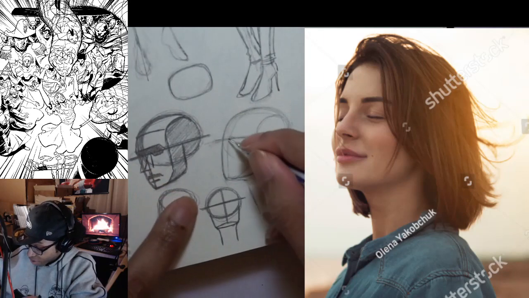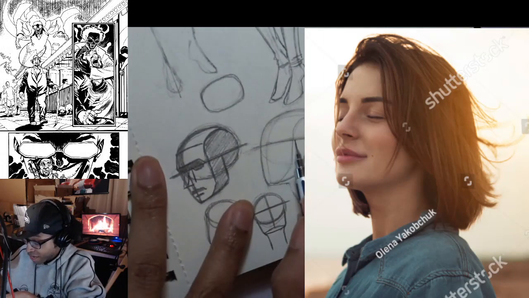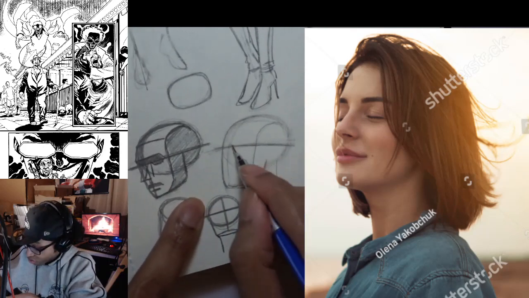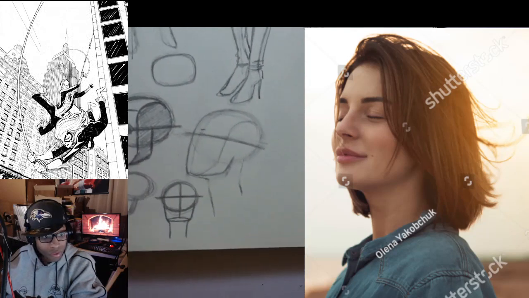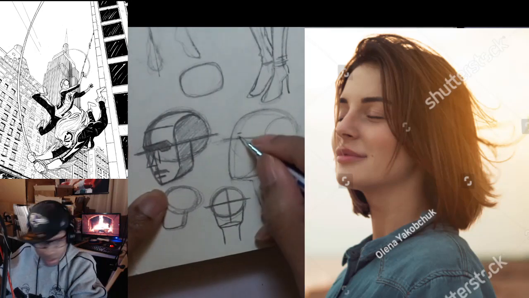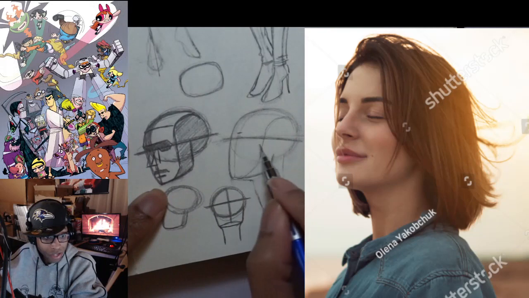What's gonna happen is my nose, from the center of that circle that got cut off, is going to start just above that cutoff line.